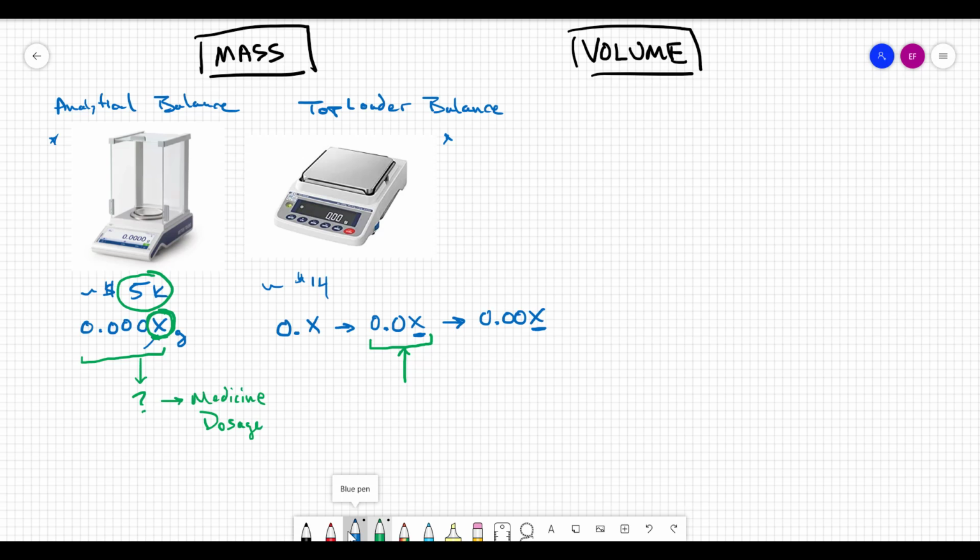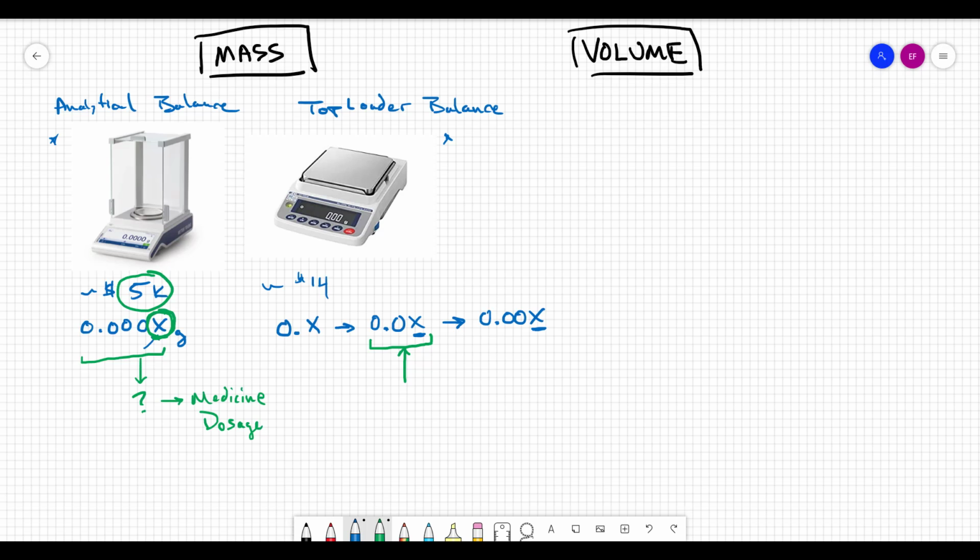What is its end use? What is the importance of accuracy and precision in the measurement you're conducting? Because virtually any measurement that you're going to do in this class, there's going to be multiple ways to do it. And part of the challenge and part of the development as a scientist and a chemist for you is to be able to choose the right tool and balance cost, time, resources, etc.